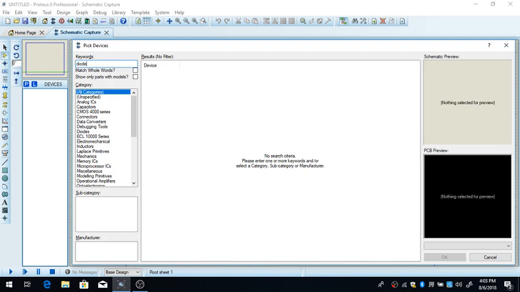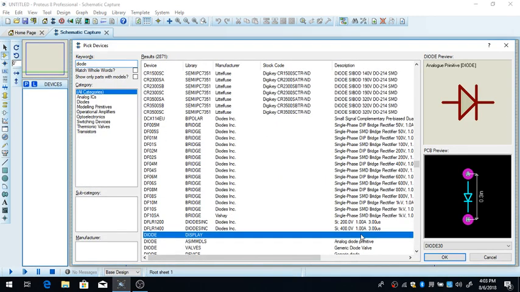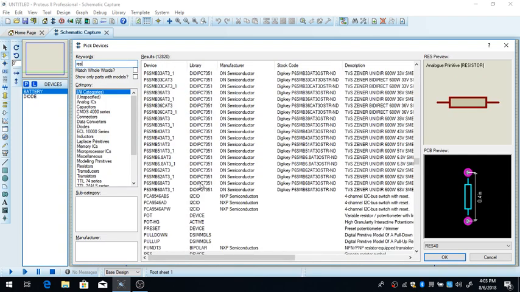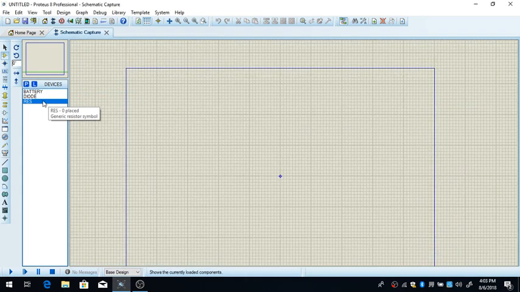So I'm just gonna type here diode, and I'm just gonna take this one. Okay, now I'll take one battery. Okay, and maybe a resistor. It's always good to have a resistor in a circuit with a diode.